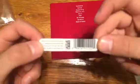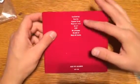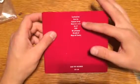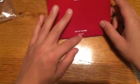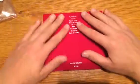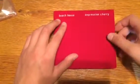On the back, we have the Sub Pop barcode sticker. Take that off. I'll take a look at that. Okay, so we have the back. We have the track listing: 9 songs: Levitation, Spark, Space Song, Beyond Love, 1037, PPP, Wildflower, Bluebird, and Days of Candy, and then Sub Pop Records, and the pressing number, or whatever that is. And so, it's pretty nice. It's very simple, to the point. Name of the band and the name of the album.